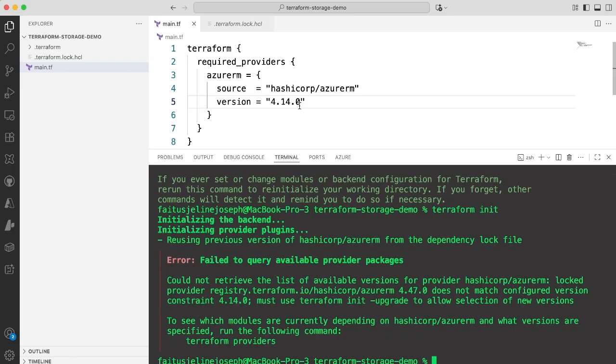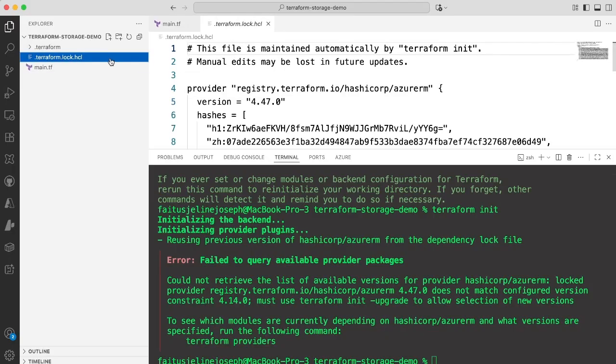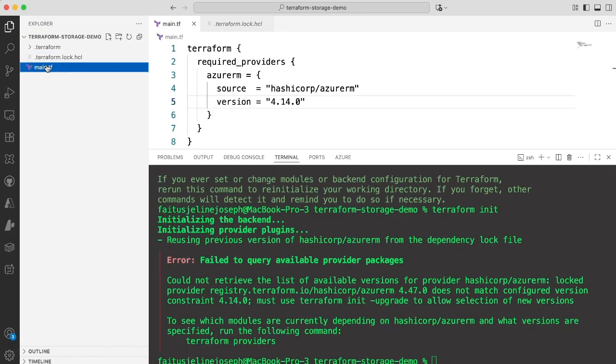But here is the problem. Our lock file which we created earlier has the version 4.47.0, and in the main.tf file we have specified the version 4.14.0. So now we have a conflict between what we have requested in our configuration and what is in the lock file. So that's the reason we got an error.